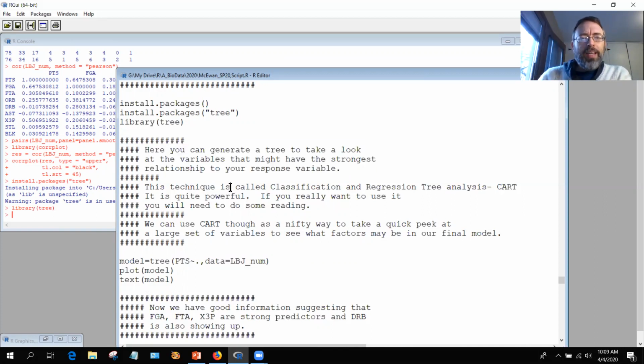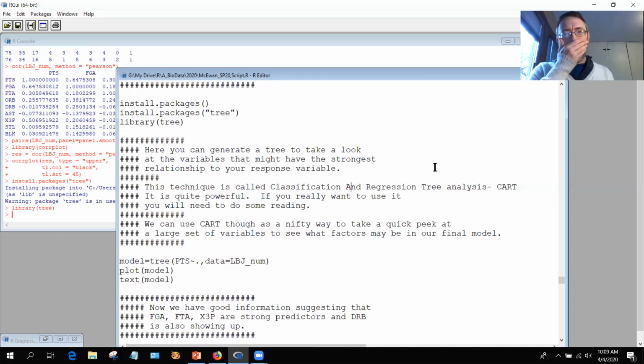This is a technique called classification and regression tree analysis, CART: C-A-R-T. Now, you can use CART for all your stuff. I mean, it's very powerful.